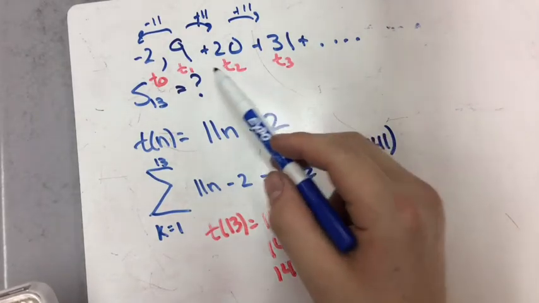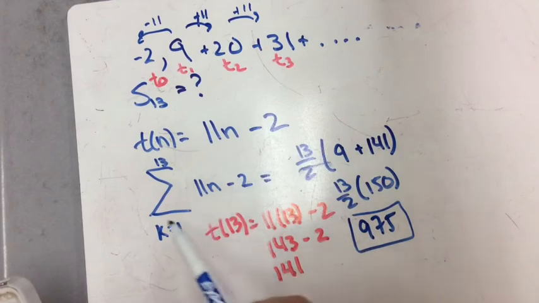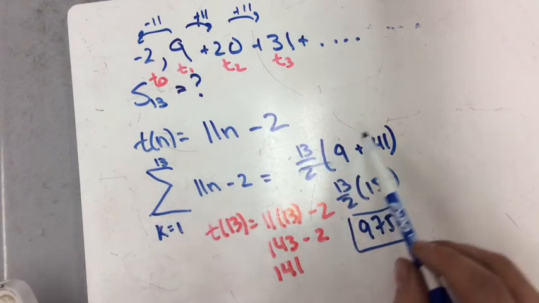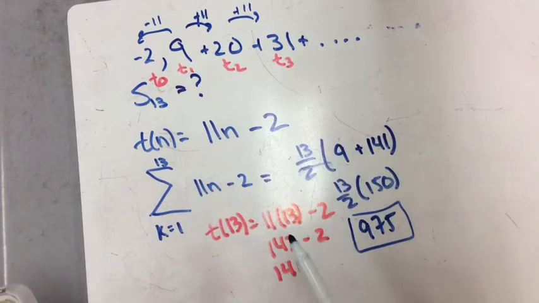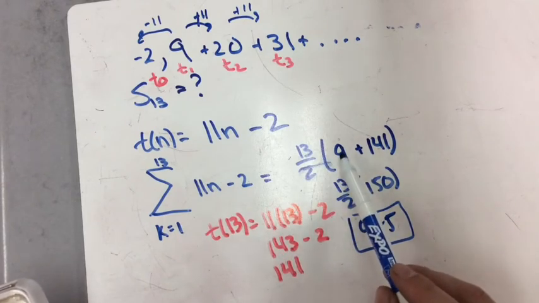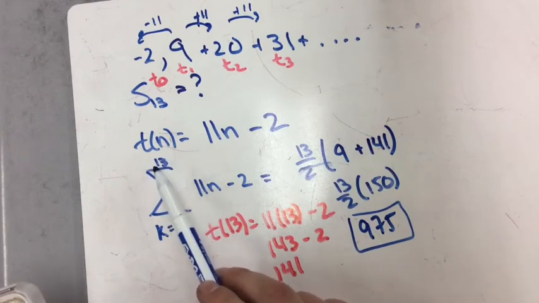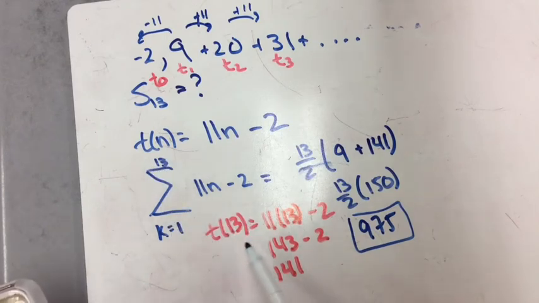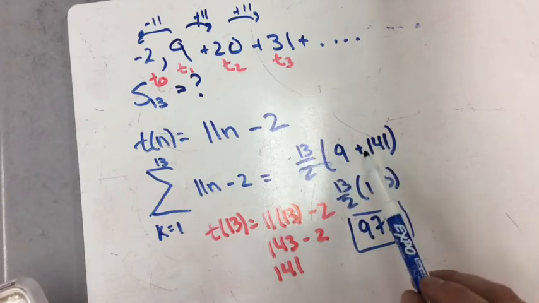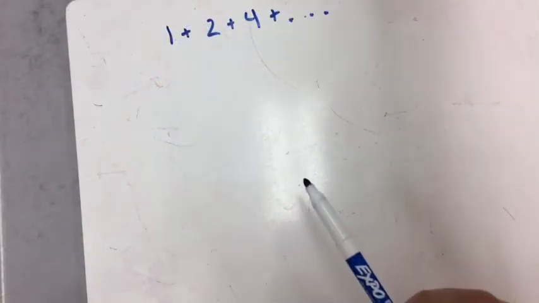Again, what I did here is I found t of 0, I made an equation, I set it up in sigma notation, and then I applied the formula to find partial sums of the arithmetic series. This required me using the first term and then the last term denoted by what we're going up to. So I had to find that using my formula, and then I just plugged it into my equation and got 975.